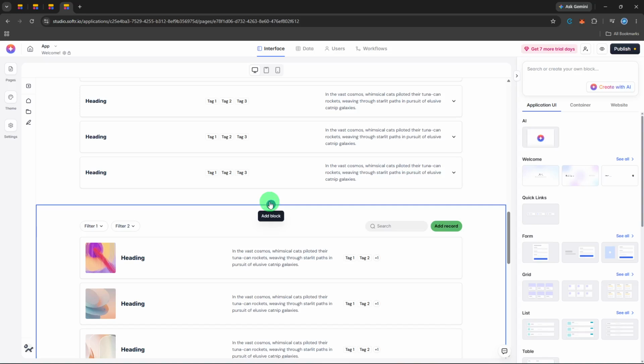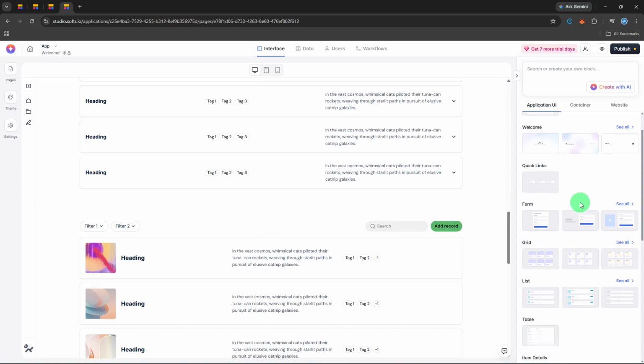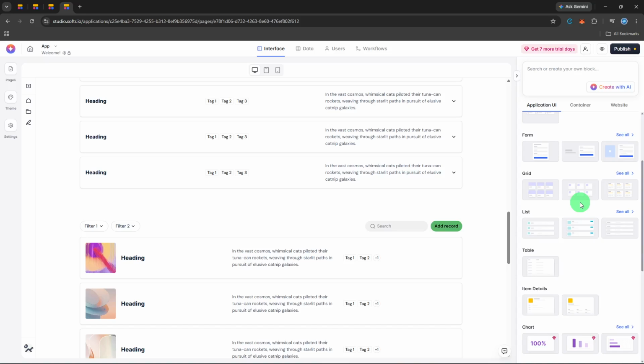This library contains every block type Softr offers, organized into categories like layout, content, dynamic, and more. Take a moment to browse the available block types so you understand the full range of possibilities. But for this tutorial, focus on the right side of the panel where the individual blocks are displayed. Look for the category labeled List. It might be under a broader section called Dynamic, or have its own heading depending on your version of Softr. Click on the List category to expand it.